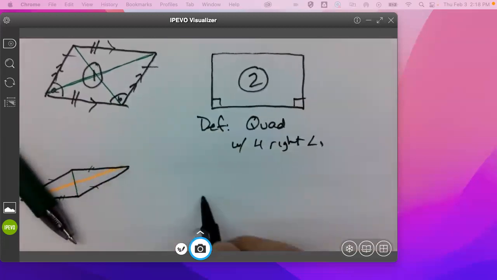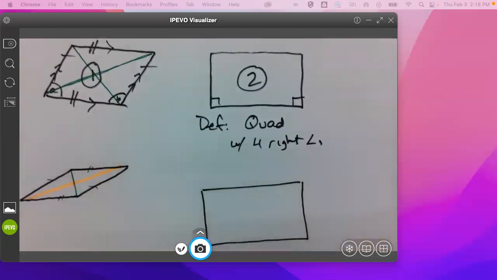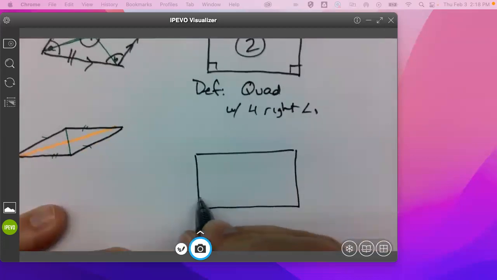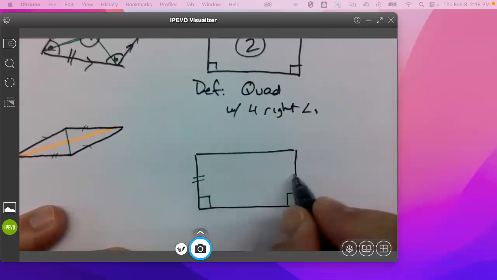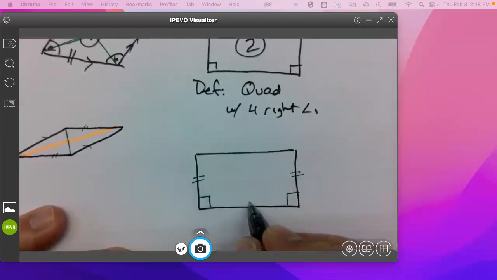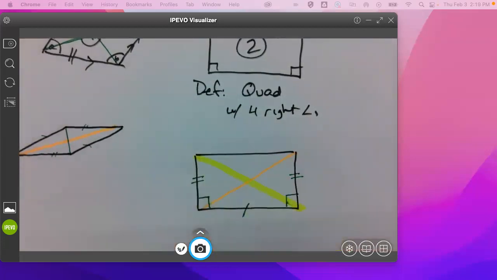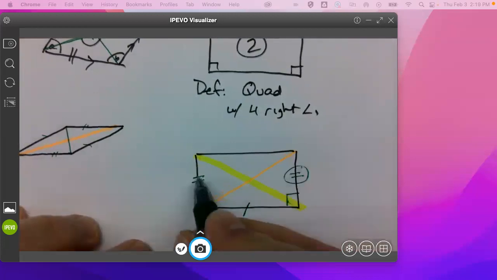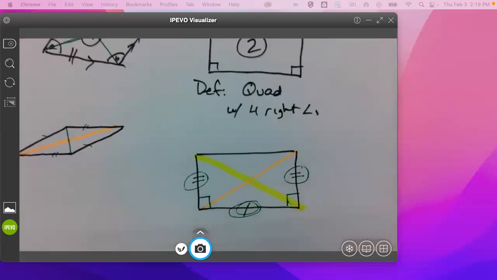It would, due to the Pythagorean Theorem. Oh, interesting. So your suggestion is that since this is a right angle and this is a right angle, we know that this side is the same as this side. They share this side because it's reflexive. And that means that if I knew this length and this length, I could find this using the Pythagorean theorem. And then I could find this using the Pythagorean theorem. And since I'm using the same A and the same B, my C would be the same as well. Clever.